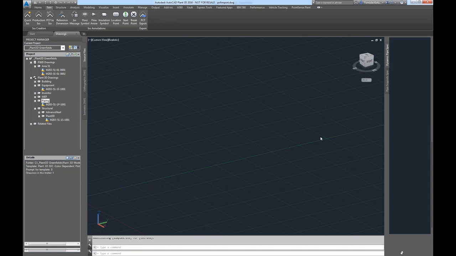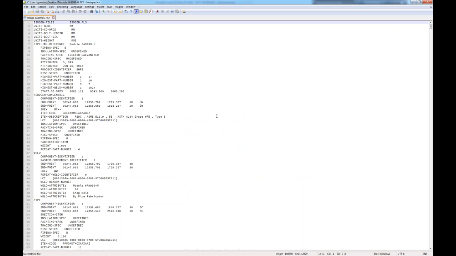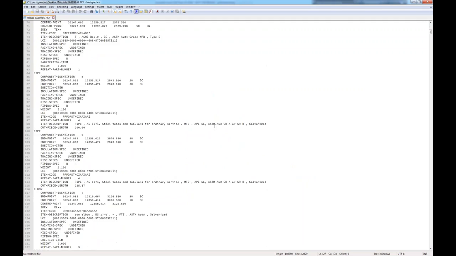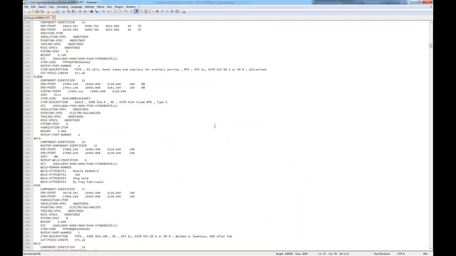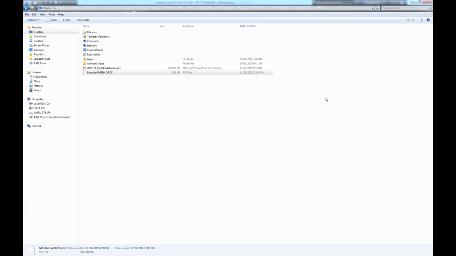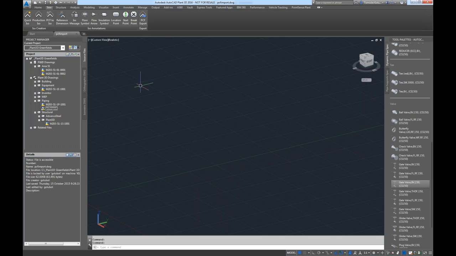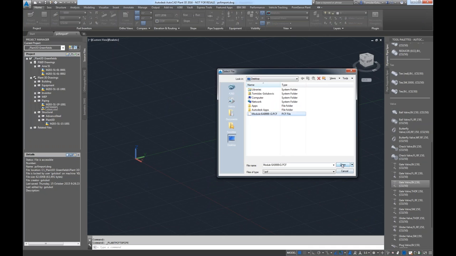So this PCF file, and I'll show it up on screen, is just a whole bunch of text. Like I said, it's a PCF that contains data from another package. And then what we're going to go through and do is convert that PCF file to a 3D model. So I'm just going to zoom out a little bit. You're going to go to the Home tab, and if you've got it installed, if the extension one is installed, you get this PCF to pipe command, and it's going to ask me for that PCF.